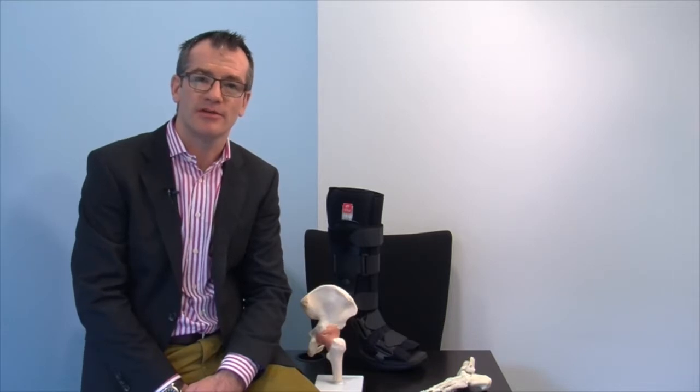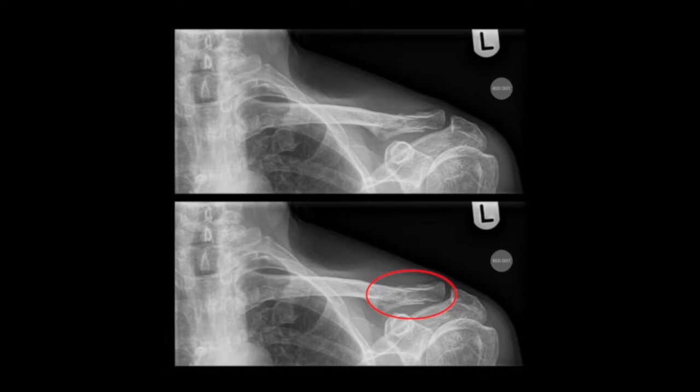Hi, I'm James. I'm an orthopaedic consultant and I regularly manage patients with your type of injury. I'm here to guide you through the details of your injury, the treatment required, and give you a recovery plan. You have sustained a fracture to the outer portion of your collarbone, also known as the clavicle. An example of this is demonstrated on the screen. This is a common injury and it will heal itself naturally with the passage of time.